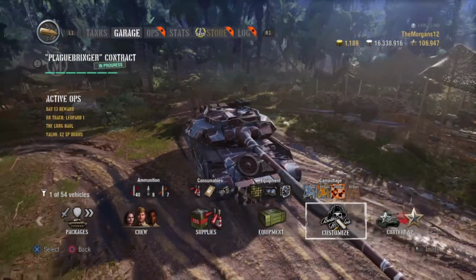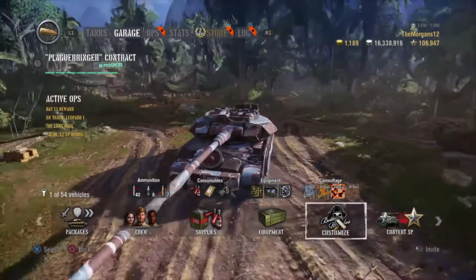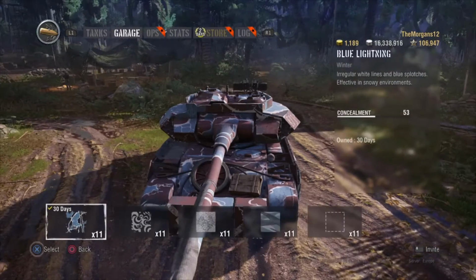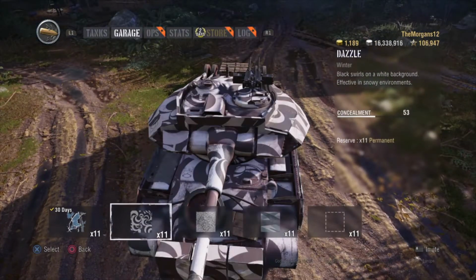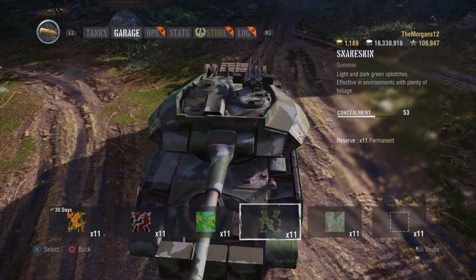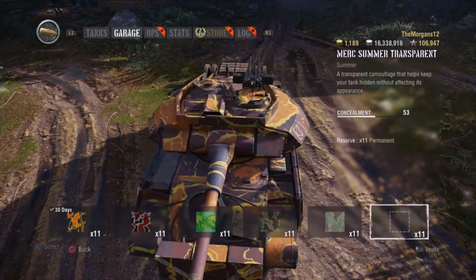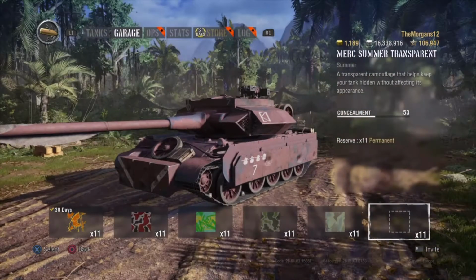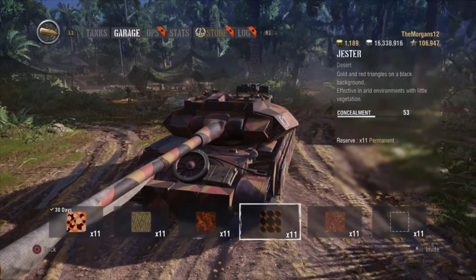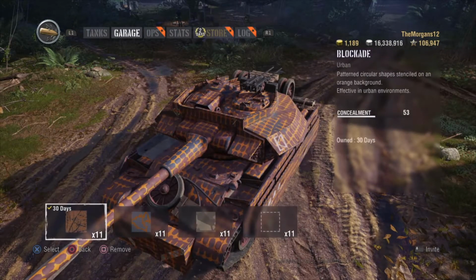And the thing I really like about mercenary tanks is they have some really cool camos. If you go over to the camos, I mean look, they're all pretty cool. Well, especially these two. And then you've got the summer. Oh yeah, it comes in a purple colour, but these look quite cool, I must admit.